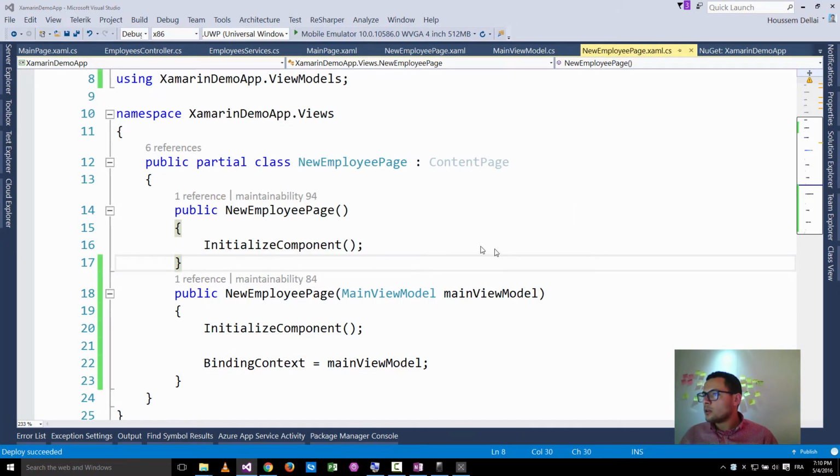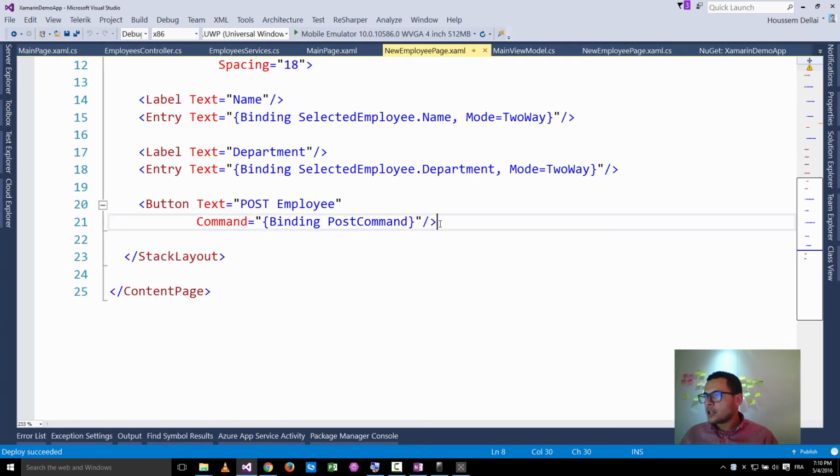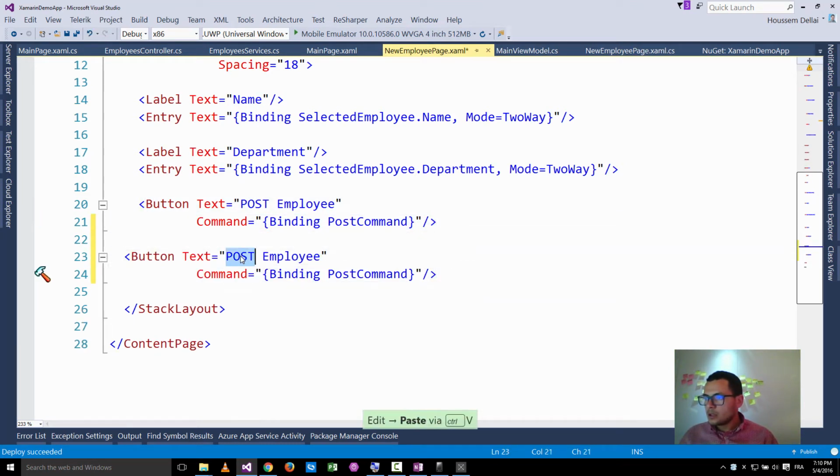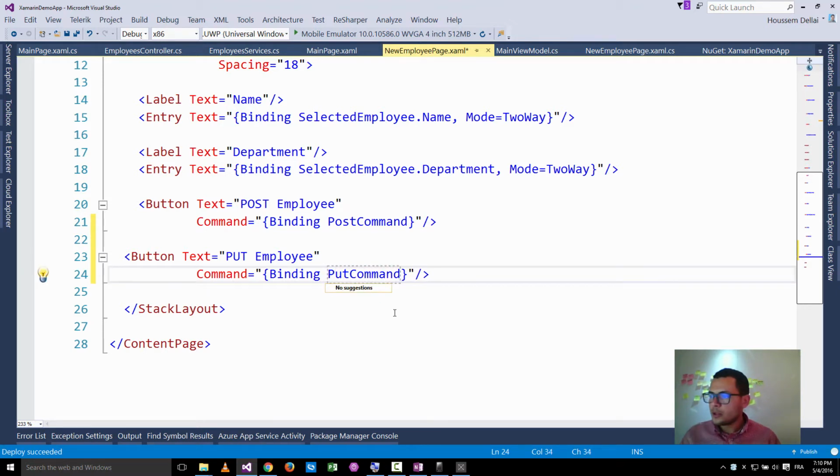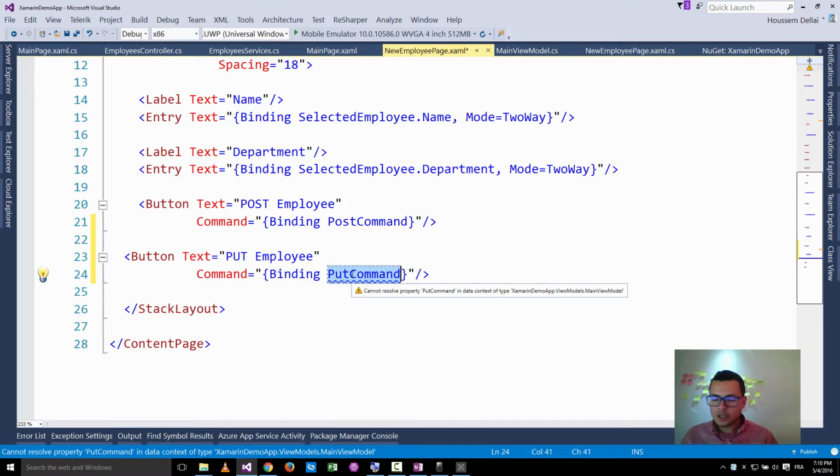So I'll go to the new employee page, and after the post button I'll add a new button which we call this time put employee, and I'll create a new command which will be put command. So let's copy this one.